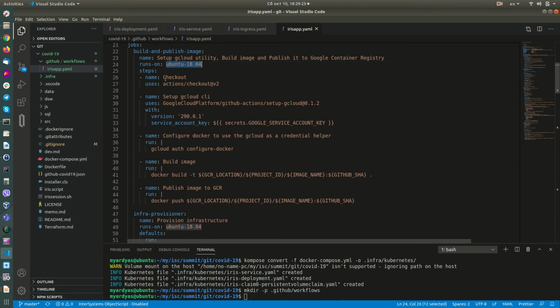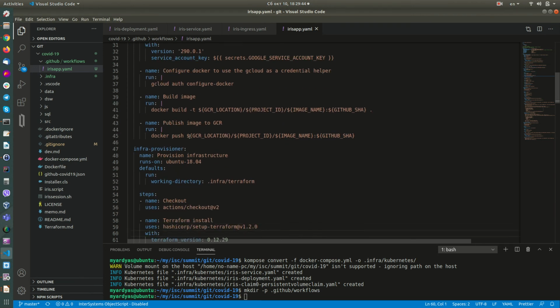Let's take a look at the jobs implementation in more detail. Each job consists of several steps. Each step is running inside a Docker image with Ubuntu. The checkout step pulls the repository. Then we connect to Google using the Google service account key.